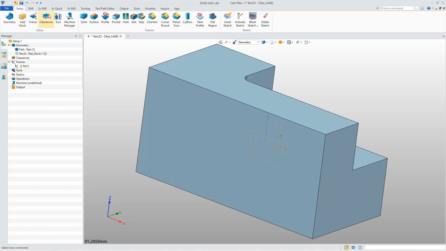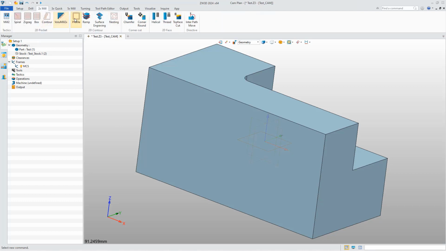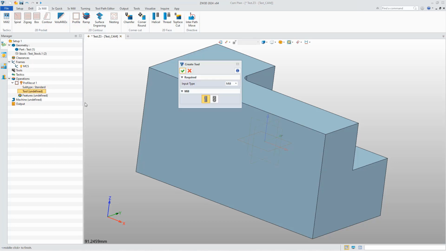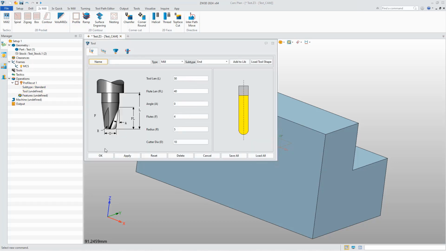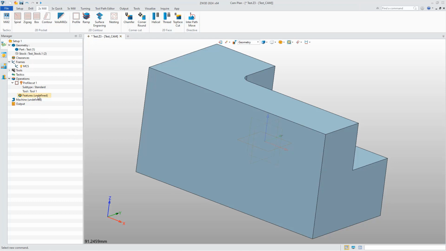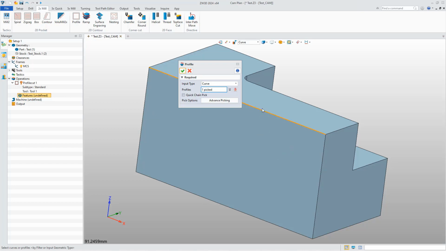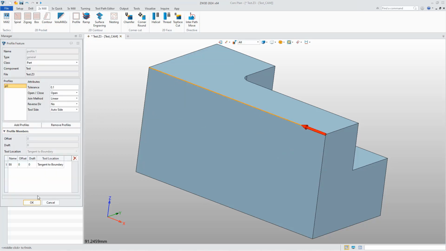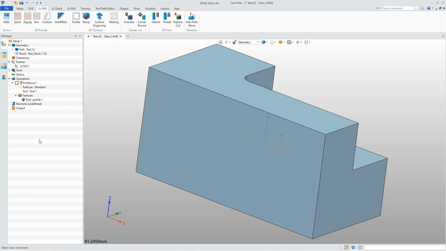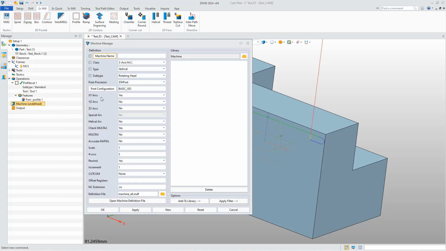Create any operation and calculate. Set the machine.